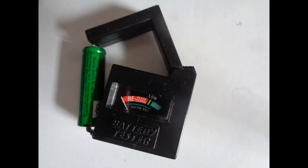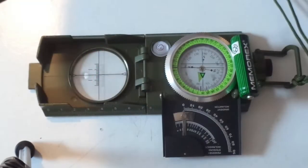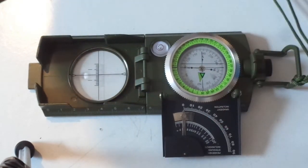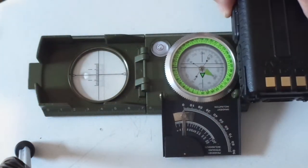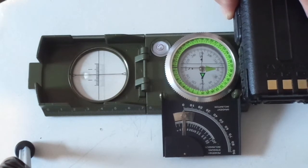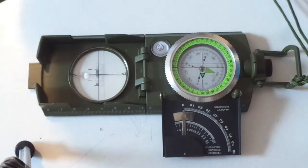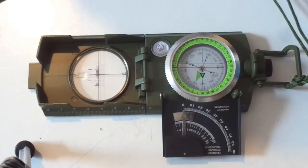To check the state of your battery, a battery tester is recommended. They're small, cheap and give an accurate reading. However, if you have not got one and your batteries are suspect, try putting them next to a compass. A strong, new battery will move the compass needle faster and more than an old, almost dead one.